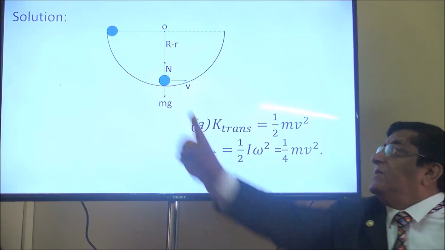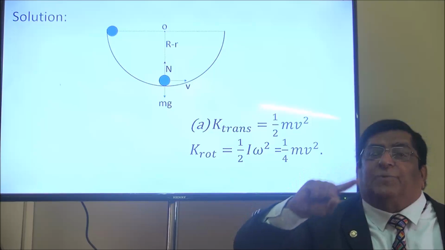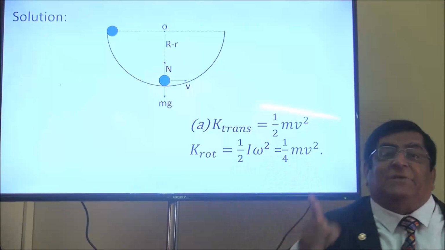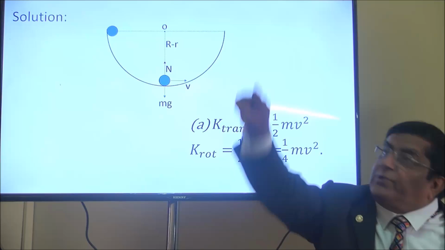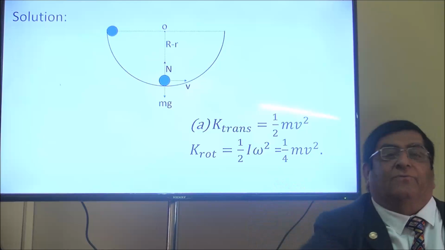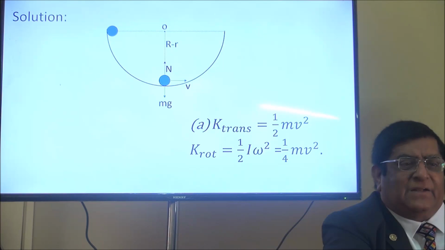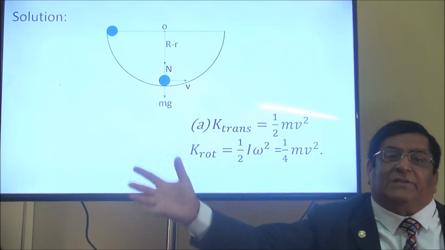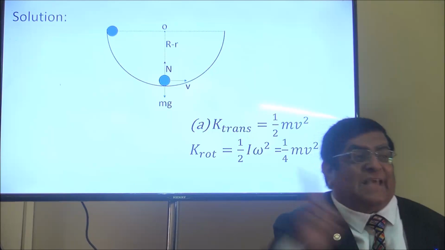mv square upon r is the one force it is pressing because of the rotation. And how much is the force because of its weight? mg. So how much is the total force it is pressing? mg plus mv square upon r. Yes, that is the total force. You understand? Because it is rotating, it is pressing with centrifugal force. Remember, you have many examples of that. When we go on a roller coaster, our body presses the chair back and the chair presses back. What is that force? mv square upon r, centrifugal force. The same thing is happening here.